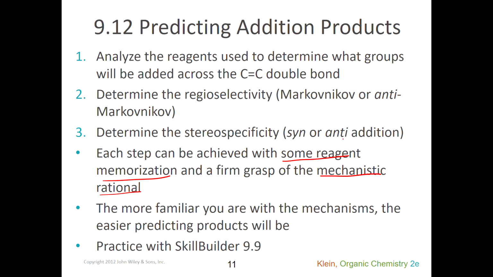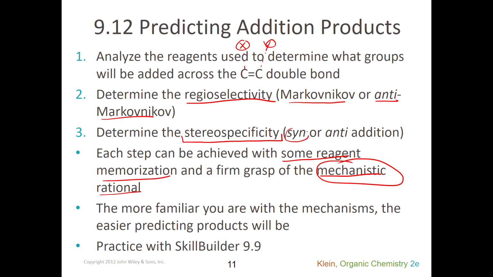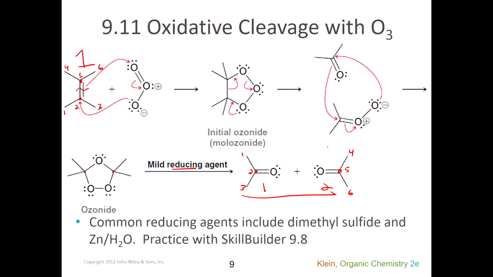Because in the reaction, we not only have to predict which elements or groups of elements are going to add across the double bond, we have to predict the regioselectivity, which of the two atoms is going to add to which carbon, which constitutional isomer or regiochemical outcome are you going to get. And that is helpful if you know Markovnikov's rule and if you can get through the mechanism that Markovnikov's rule is based on. And we also have to be able to predict the correct stereochemical result. Am I doing syn addition? Am I doing anti-addition?